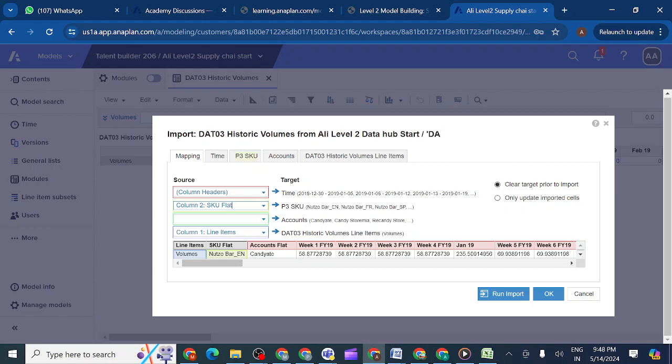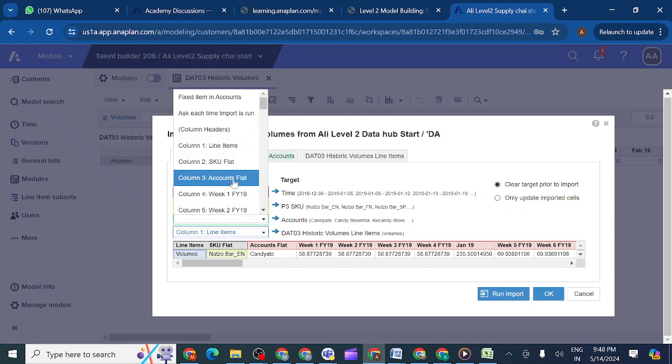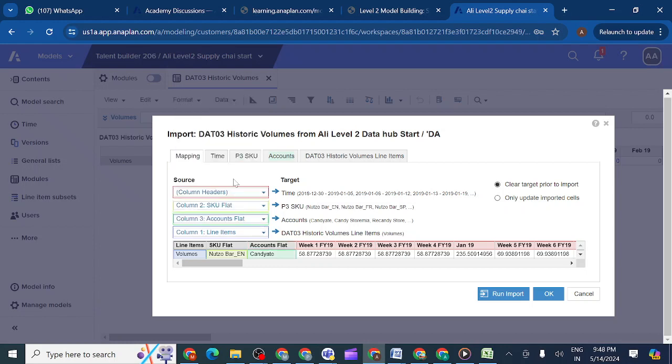In which column do I have candidate, Candy Store Mia? Yes, column 3, simple. So for line items, what should I have? Column 1, line items. Is it correct or wrong?